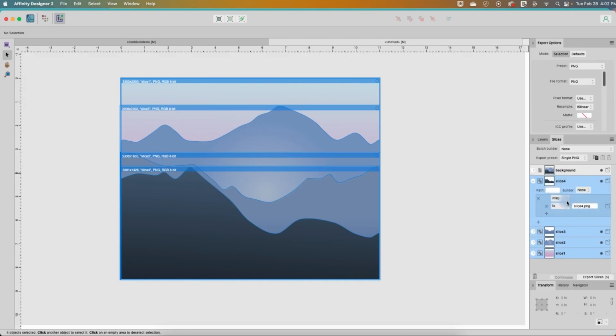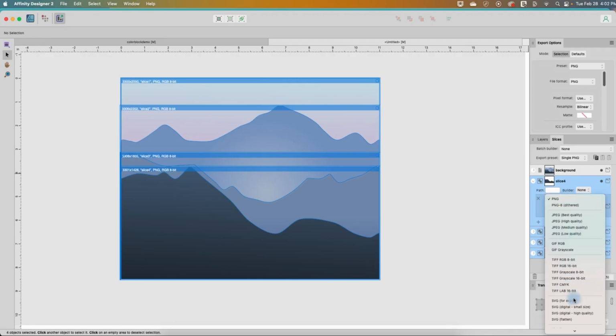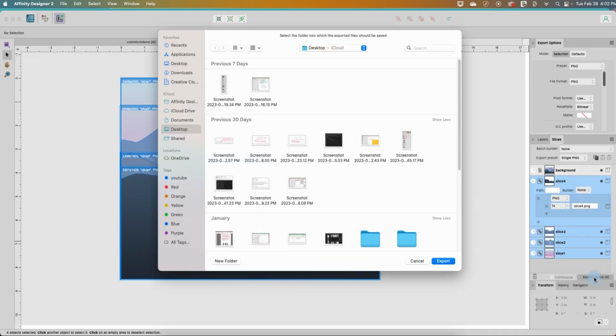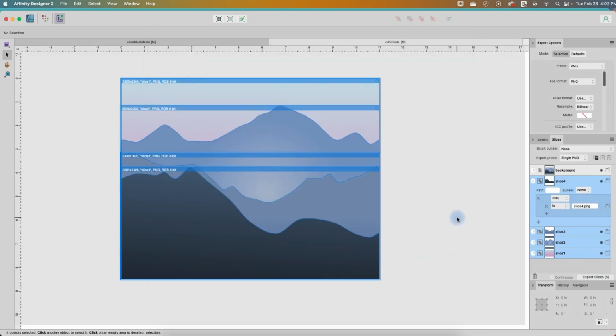And I can expand this, and it's already set for PNG. If you wanted to, you could also choose SVG. Now, if we are making SVGs, there's extra steps we need to do to this. So if you're just going to strictly cut it out, then I would go with PNG. So we will take the PNGs and hit export slices, and it'll ask you where to save it, and you will do that, and then you can load those up into your design space.